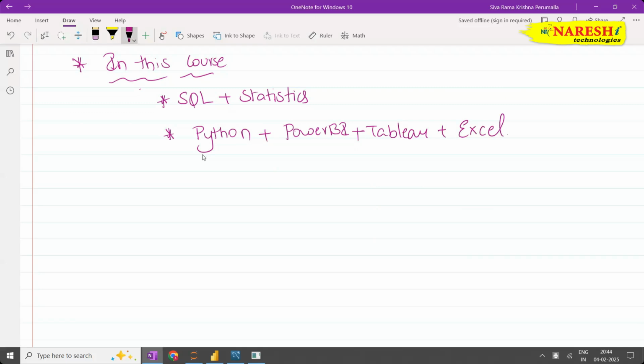Sir, can I do the data cleaning in Python? Can I do the data visualization in Power BI? Choice is yours. Whichever you feel is easy, that one is the best. Sir, I feel data cleaning in Python is easy. Go, choose, who is stopping you? Choose whichever you are interested in. No restriction that you have to do everything in this only. Whichever you feel is easy, that is the best.